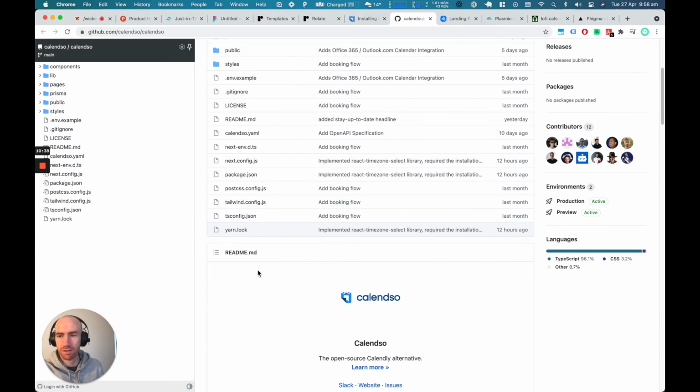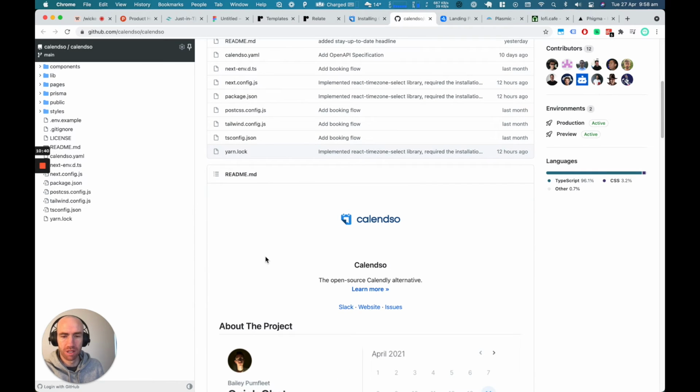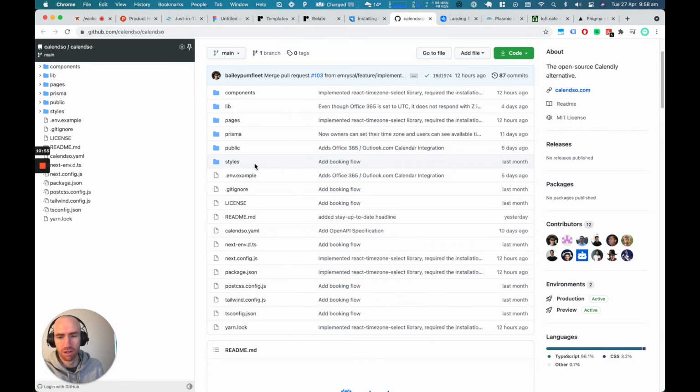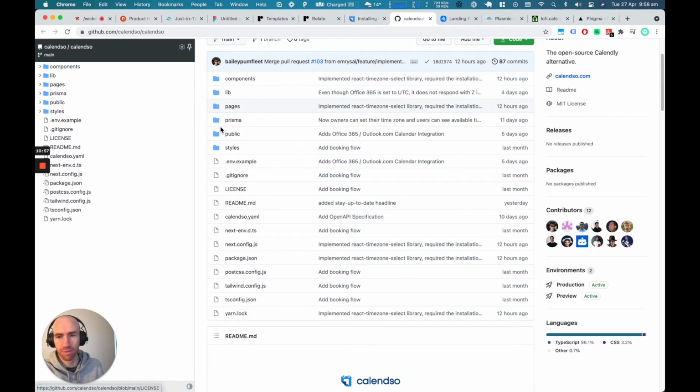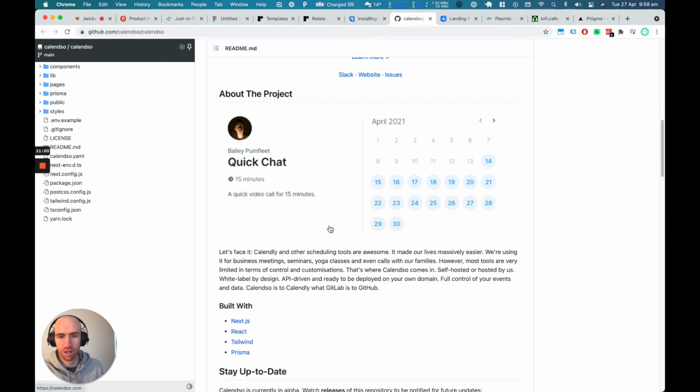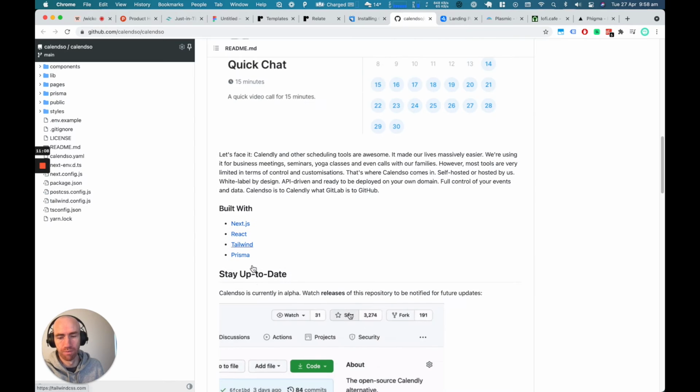Well, as a developer, I thought other developers out there might like this, but you can see that because it's open source, you can go and see their code, and they use sort of the latest JavaScript tech, like Prisma for the database. And they use React, they use TypeScript, so it's a nice example of how to create a modern JavaScript app. So I was quite interested in reading about that, and they use Tailwind as well, which is cool.